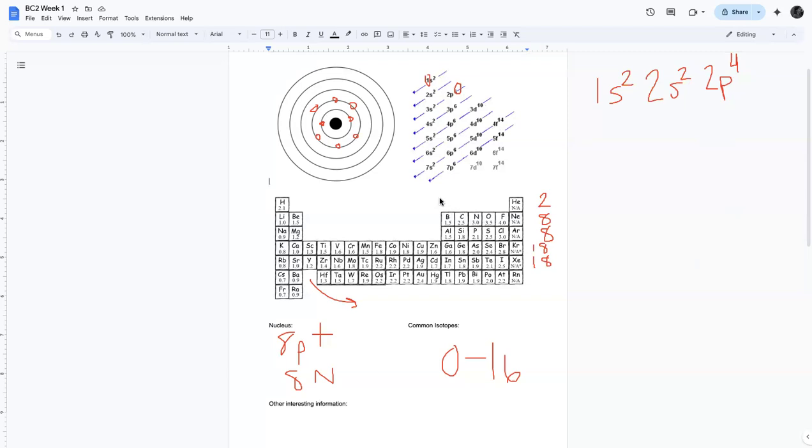And unsurprisingly, we find it in what we could call the p block of the table, in the 4th position of that block. So the p block, 4th position, would have a configuration 2p4. And we started to see, as we heard people presenting, that as you go down the column, other elements in oxygen's column, which is called its group, have the same outermost electron configuration in terms of the orbital. In other words, oxygen ends with 2p4, sulfur ends with 3p4, selenium ends with 4p4, and so on.